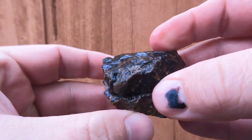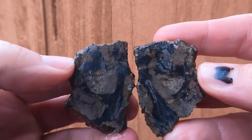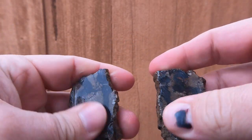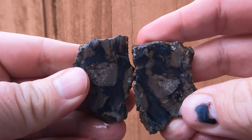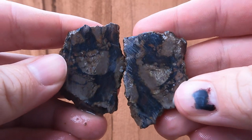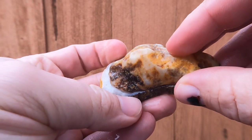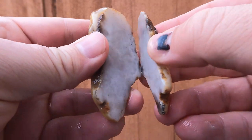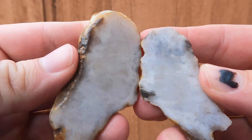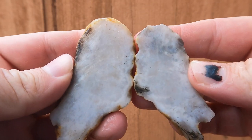Here's some more black agate. Very small veins going through it — not the best looking, it's just okay. I have much better black agate than this though. Here's something I saw in the river too. I looked at it and thought it might be an agate or it might just be a chunk of quartz. Let's cut it open. I would say that's a chunk of quartz — I don't see any banding really. It's just a chunk of quartz. Can't win them all.